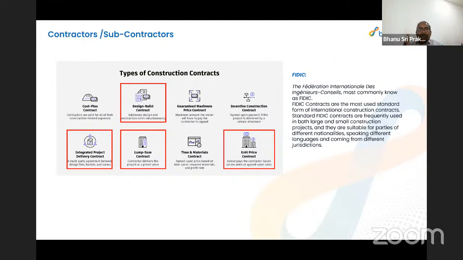Okay, in continuity of the construction, what are the types? The majority one which I highlighted is basically design and build. Most of the projects which are repetitive in nature, like hotel buildings, where one hotel is already designed and it is known exactly what it is going to be, rather than going for a complete traditional process, the client will call the contractor early in the design and ask them to go for design and build. If you add operation to design and build, it is something like our Hyderabad Metro, which is built by L&T EPC. That is the process where they also go for an operation mode.